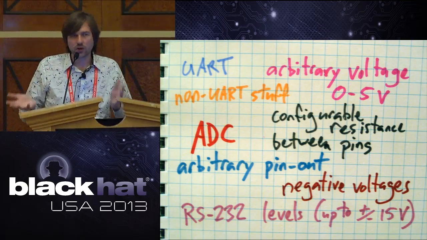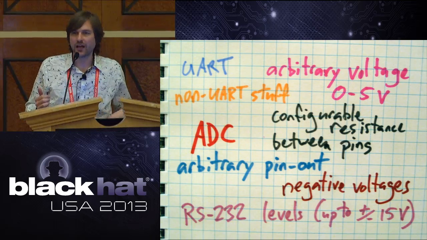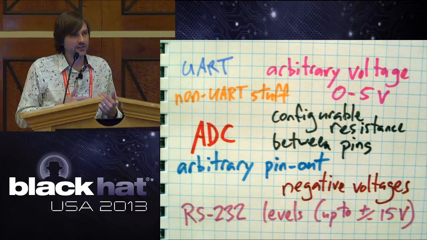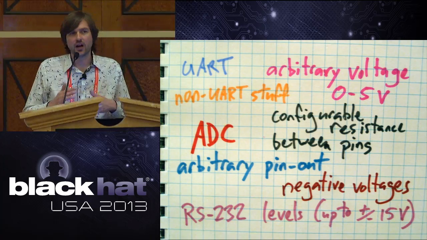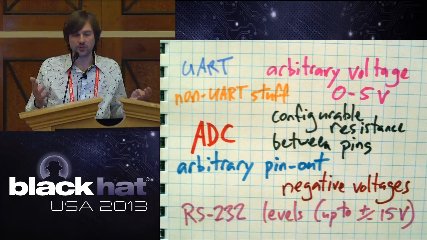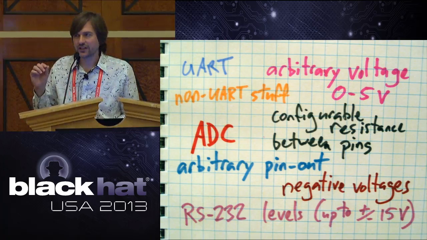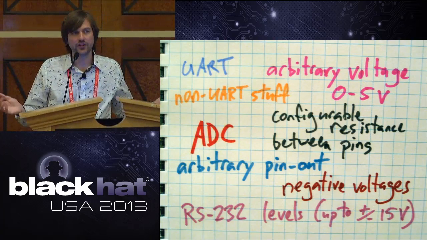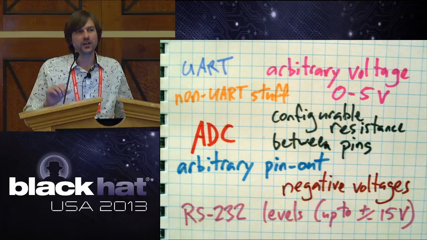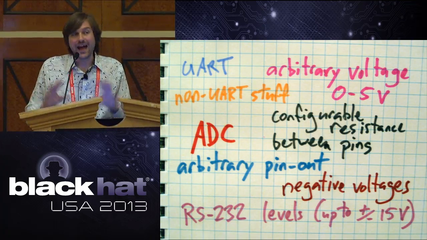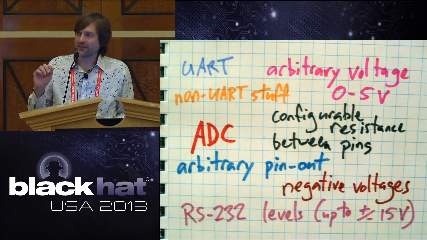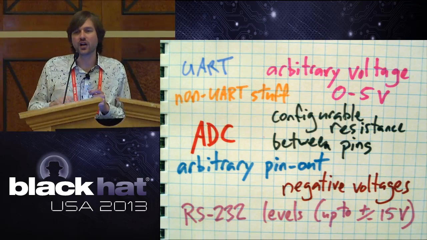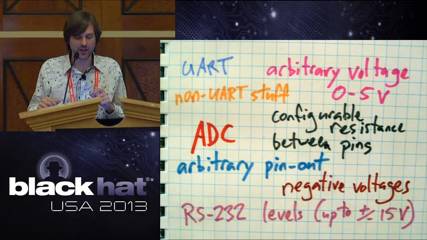But making it work with arbitrary voltages makes it a little more complicated. I also want to support non-UART stuff. There may be interfaces on these target devices that are arbitrary digital interfaces that would be nice to interface with. I definitely need to be able to connect a configurable resistance within a fairly wide range of resistances between any 2 pins on the target device to be able to try to activate that accessory detection. I want to have an analog to digital converter on here that I can connect to any one pin and measure the voltage on and see what's going on for probing these things automatically.